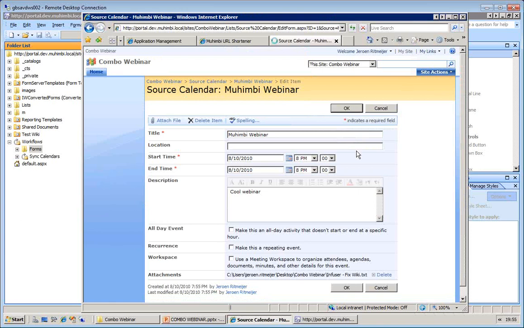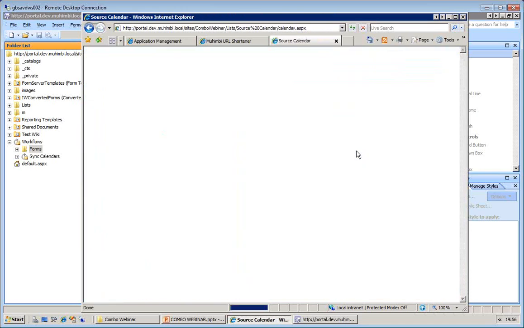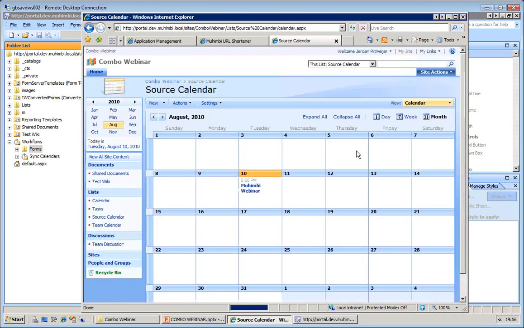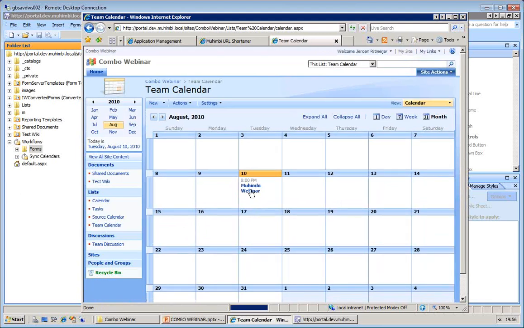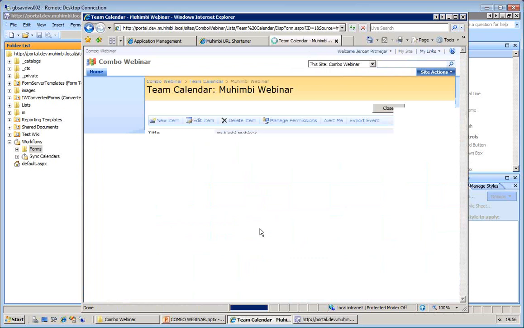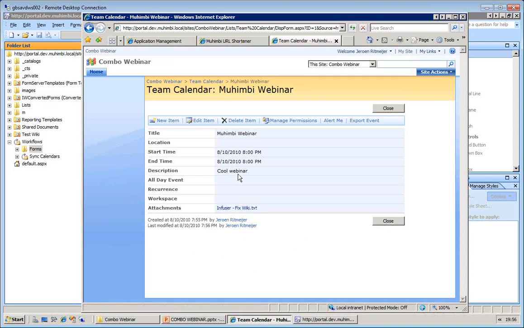Okay, let's save this. Because we have specified that the workflow also is invoked on changes of data, the workflow triggers again. And when we go to the team calendar, the destination one, we should see that the file now has been added, and so has the description.